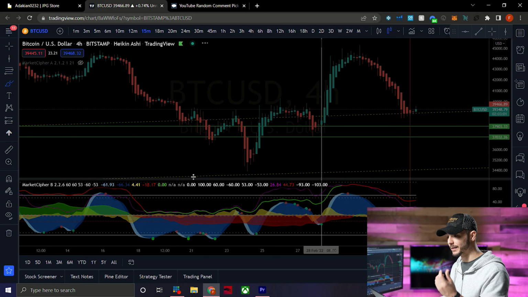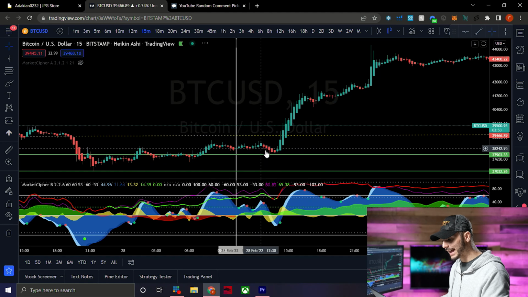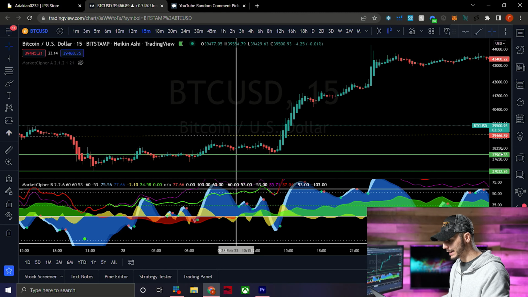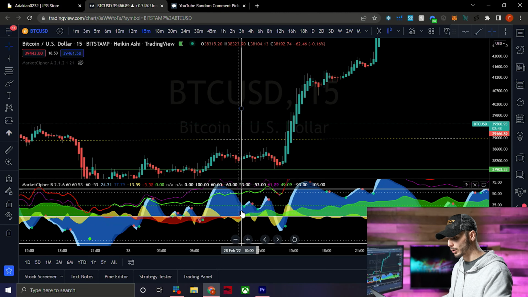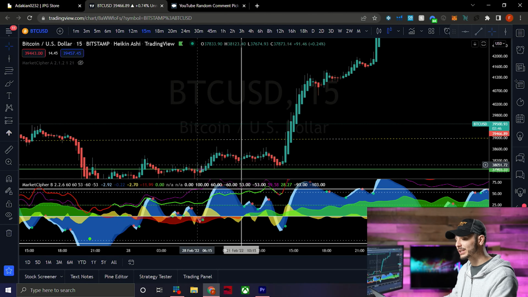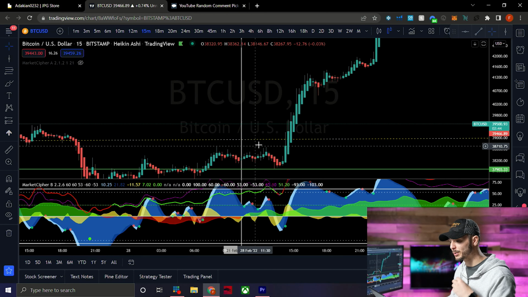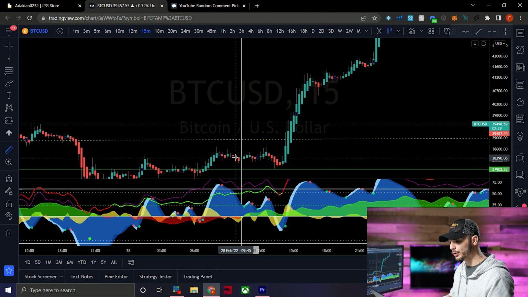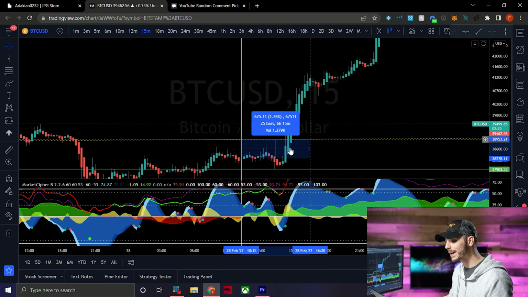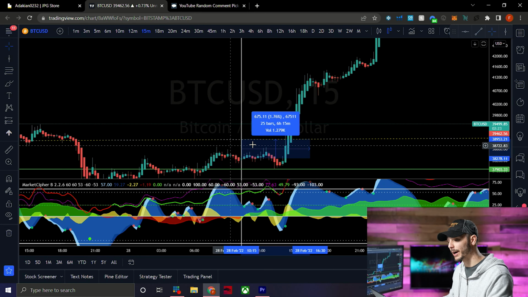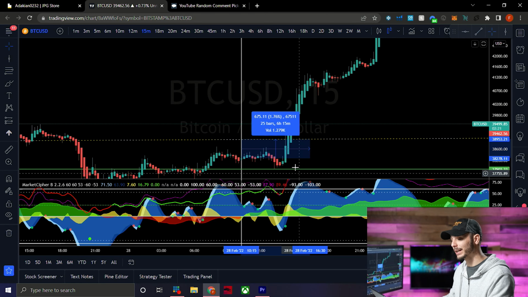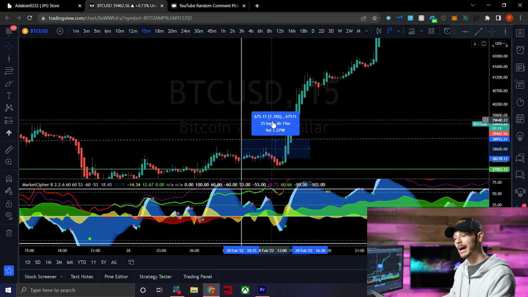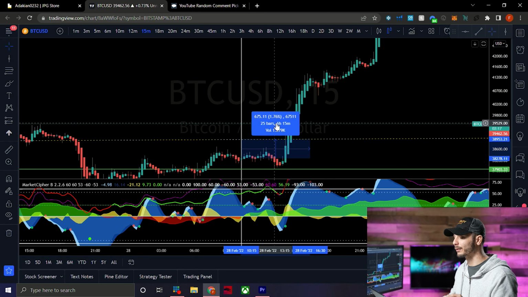Now let's go check out the 15-minute and see where it falls. And as you can see here, it is right on the money flow crossover on the 15-minute. So this would have been a really good opportunity to get into this trade. However, you do have this spider line here. So if you did enter on this money flow crossover and got in on one of these candles, you may want to take a little profit coming up to this spider line in case you get rejected and come back down. You could have got a little 17% profit with 10x leverage.